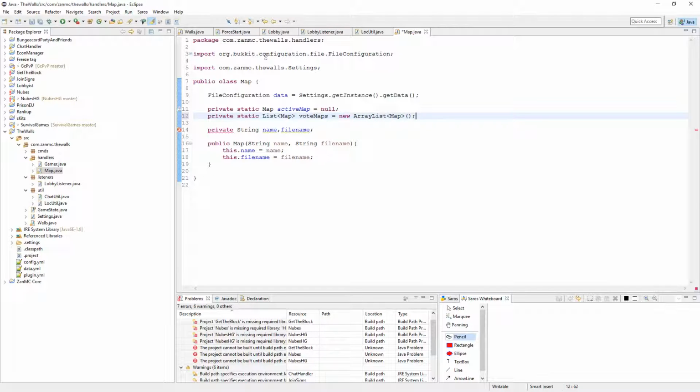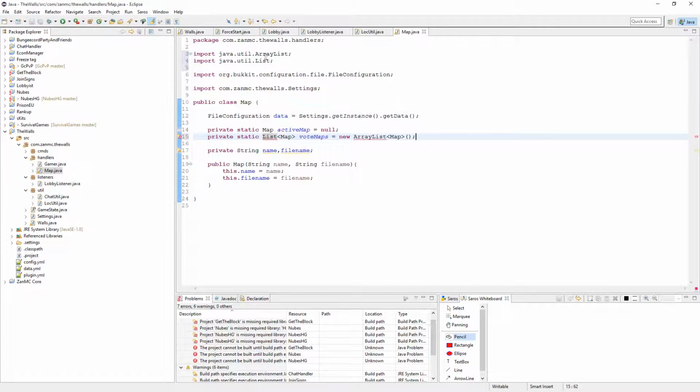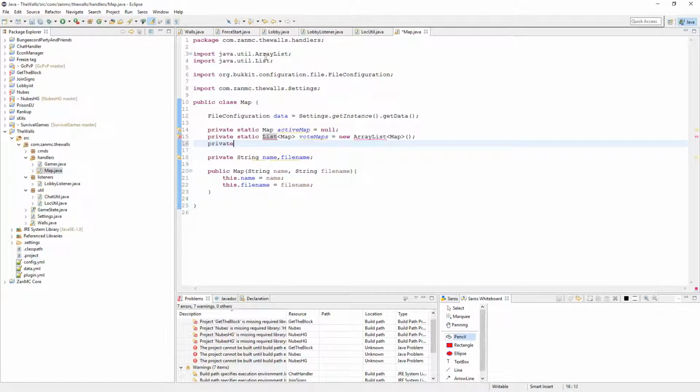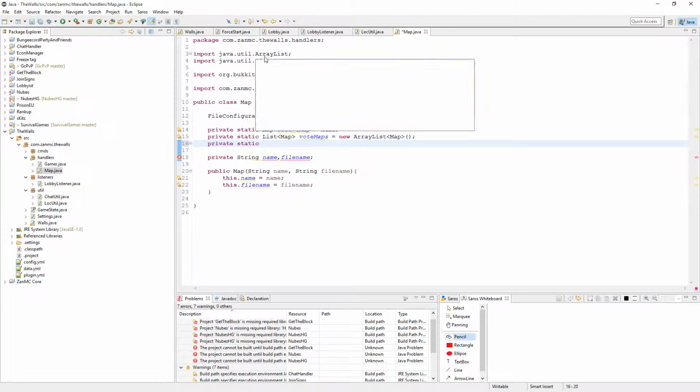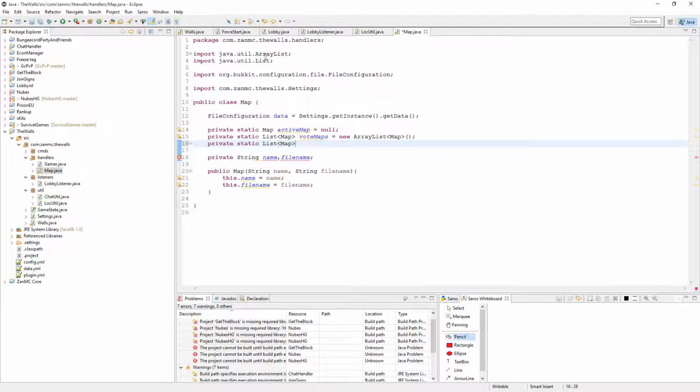Now already going to the votes, but I just have to type this in so we don't get the issues. And then finally a private static list map, all maps, new array list of map. So all of these use the map from this class. And here we do all maps dot add this.